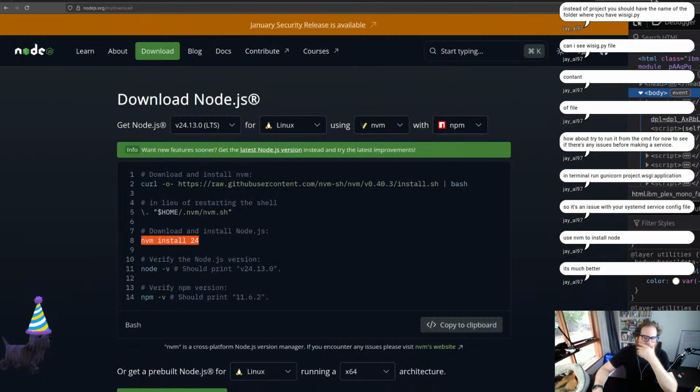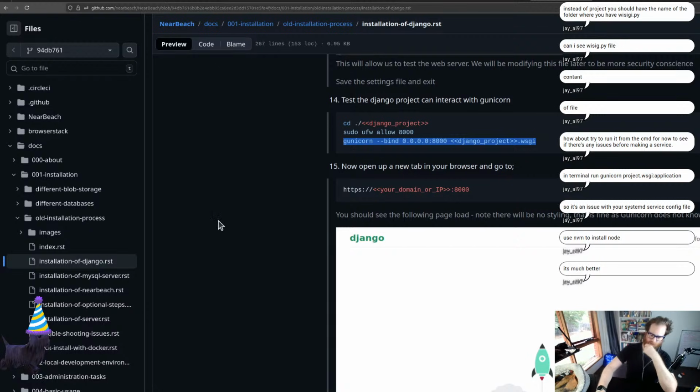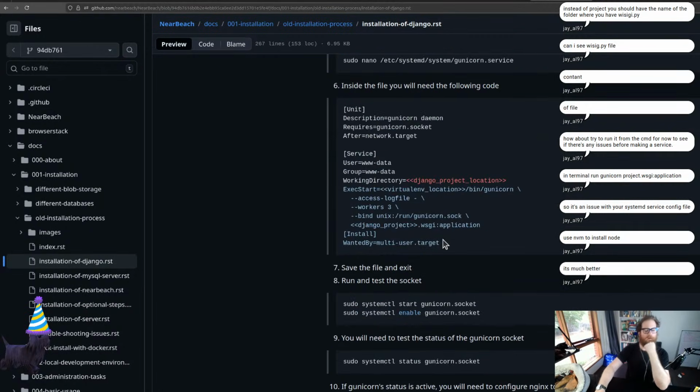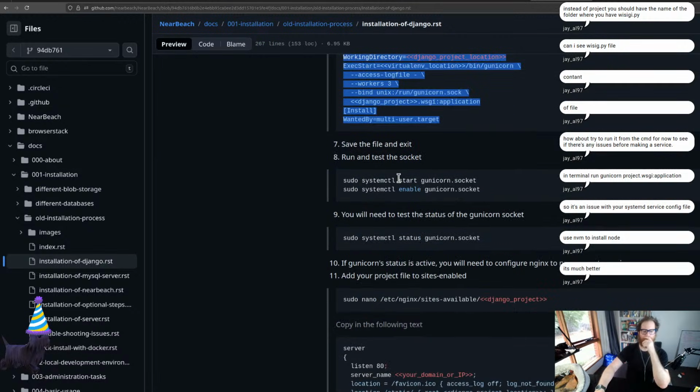Right, we've installed node. I'm just going through this very quickly. What I'll do later is I'll copy this into the services, but we won't do anything at the moment. I'm just seeing if there's anything about the static files in here first.